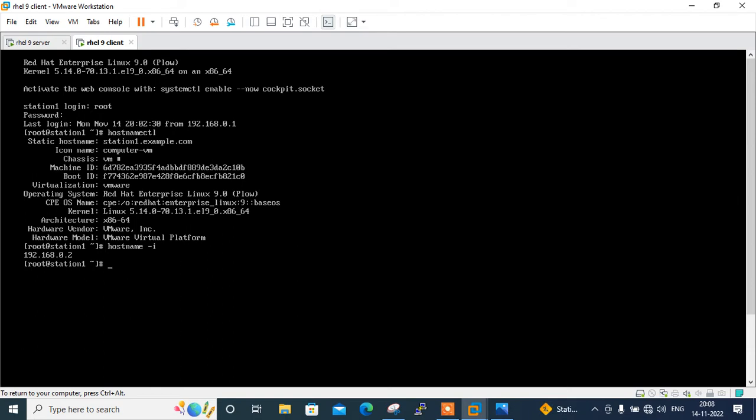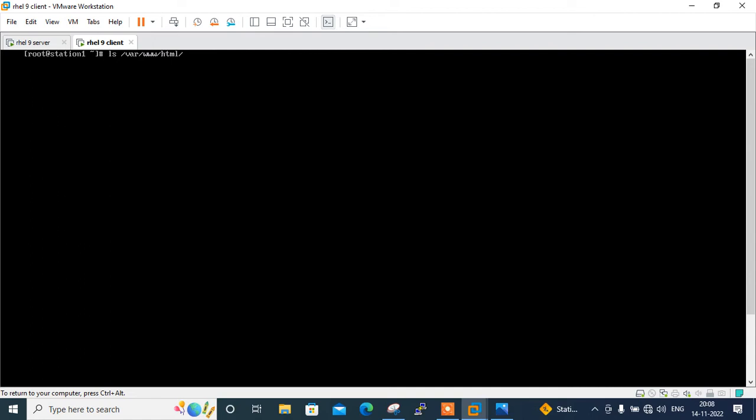So let me show you the document path of FTP as well as web server, and where the files are available for the client. So if I go with ls /var/www/html, this is the document root of the web server, and ls /var/ftp/pub, this is the document root of my FTP server. So you can see that on my web server I have two files, backup.tar.bzip2 and index.html, and in the document root of my FTP server I have two files, boot.iso and dockerfile, for the demonstration purpose. So now we'll start some hands-on with the wget command and see how it is useful for us.